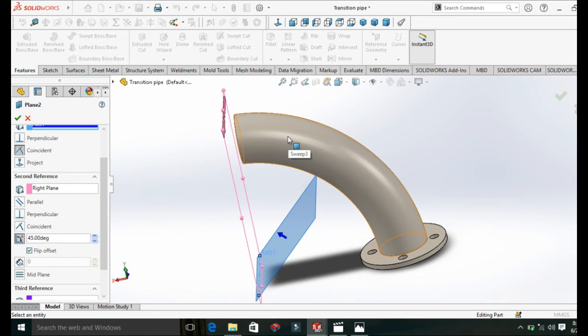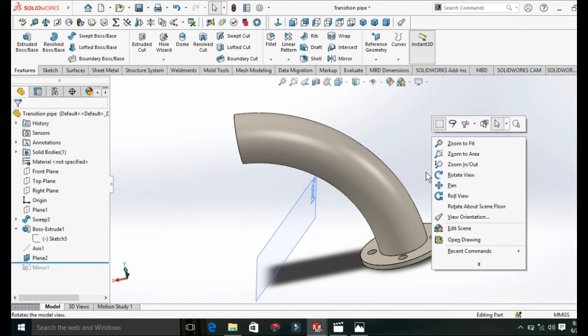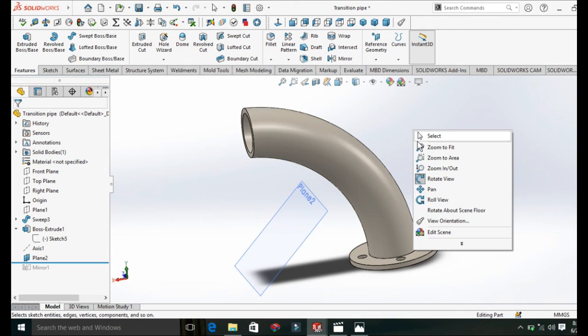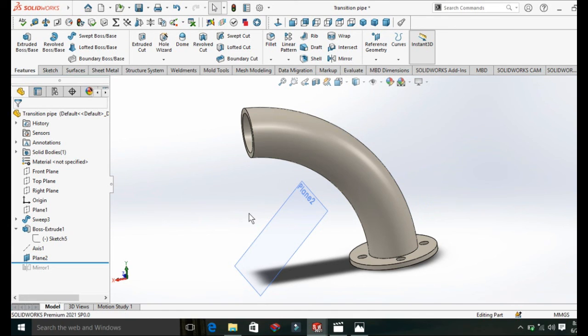So I told you that you can't easily just mirror this object. You have to create an axis or a plane, so you will mirror it. That's why it is inclined, because it is made at an angle. So ensure you put it at an angle of 45. After you make it like this, the next thing is that you can now mirror your object.